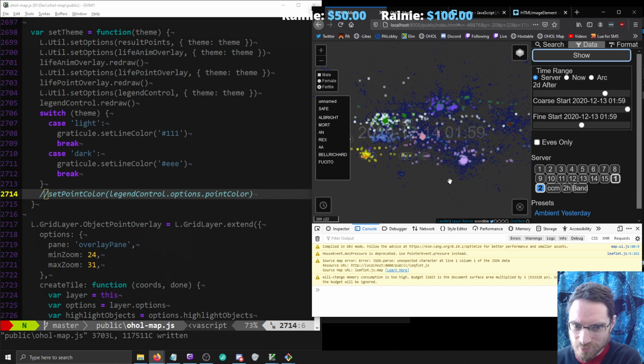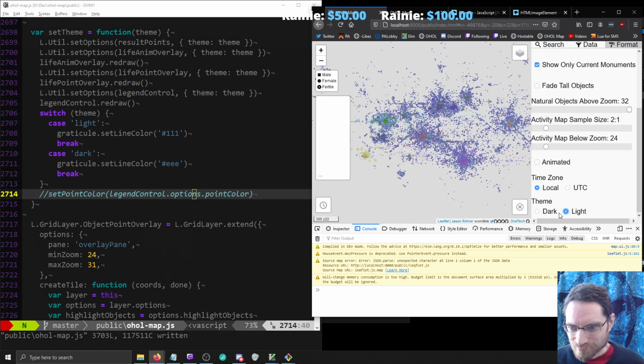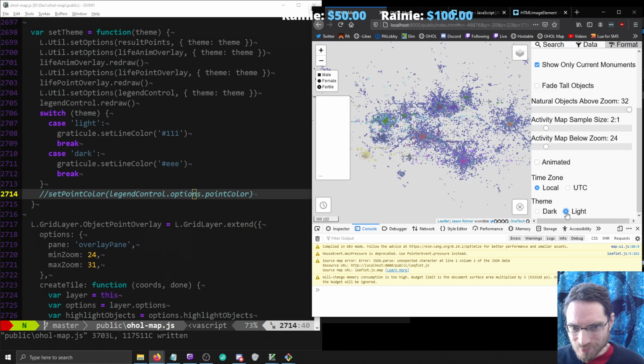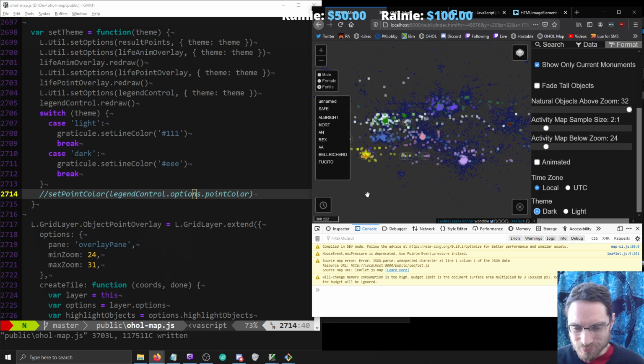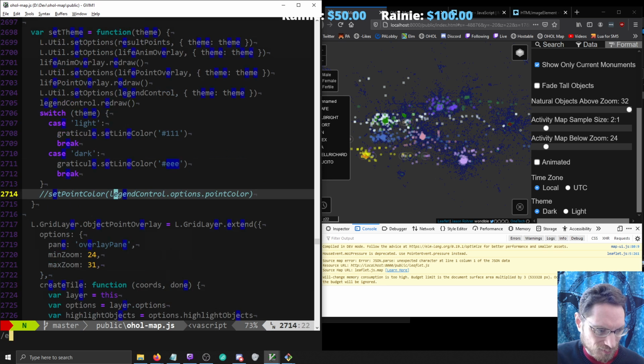Okay, so that in and of itself is fine. This is not. Yeah, that even messed up the swatches. Oh, because Legend Control needs to use the color append.